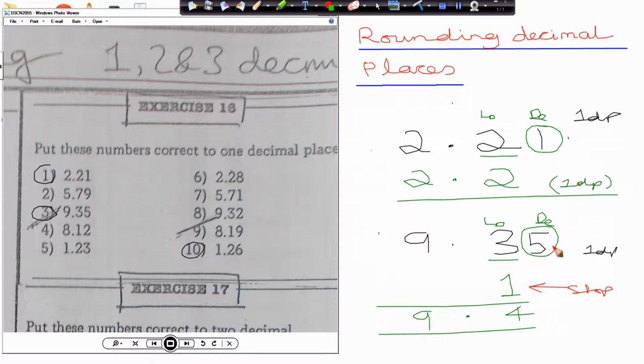I'm going to give you some questions to do from this exercise. So hopefully you've copied these examples down already in your work. Please make sure you put a margin in the middle of your work as well. Don't waste space. Okay, hang on 1 second. So let me highlight some questions for you to do now. I've done number 1 and number 3. You could do number 2, number 5, number 10, and number 8. So you've got 4 questions to do, folks. I'm going to give you a few minutes to do that. I'm going to come around and see what you're doing.